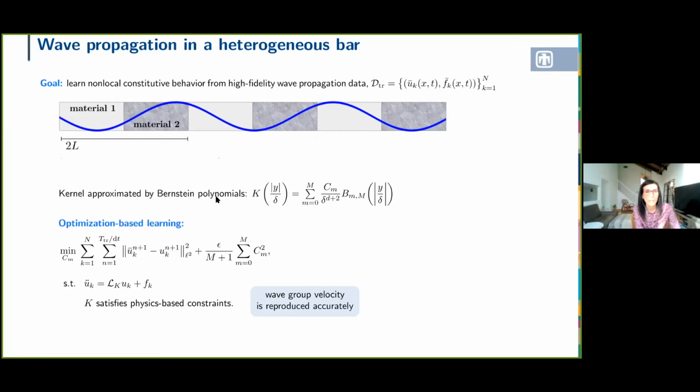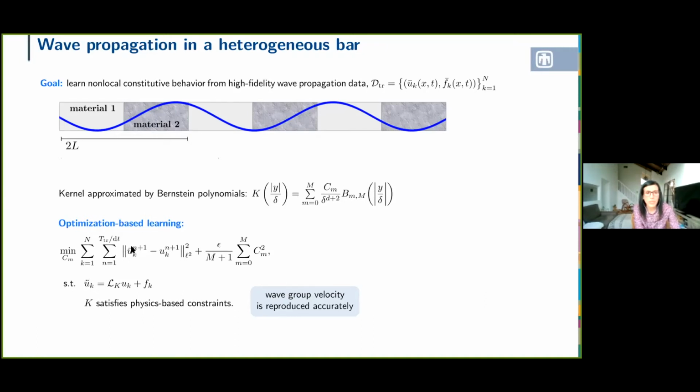Once again, we approximate the kernel by a linear combination of Bernstein polynomials. Also in this case, the kernel is allowed to be negative. And this is very important, once again, to get accurate predictions. A positive kernel is not going to do the trick. Luckily, as soon as the problem is time dependent, conditions for the well-posedness are much less restrictive on the kernel, while for elliptic problems, as it happens for PDEs, they are more restrictive.